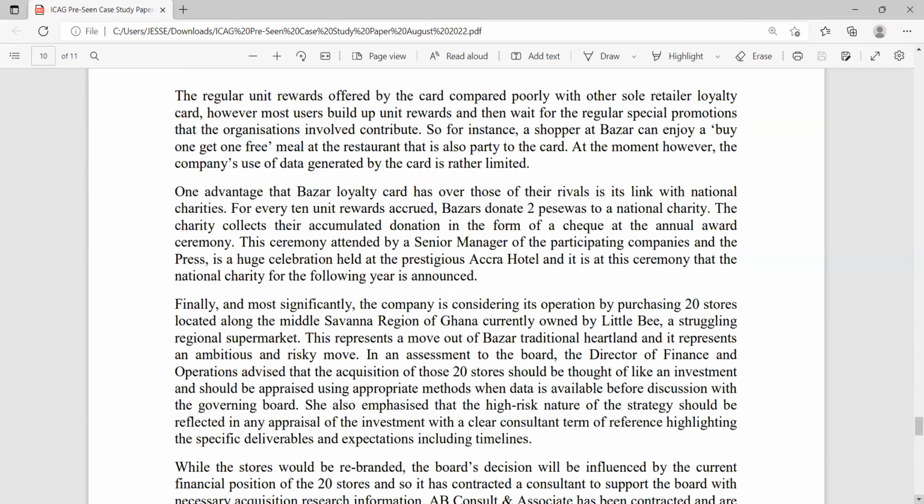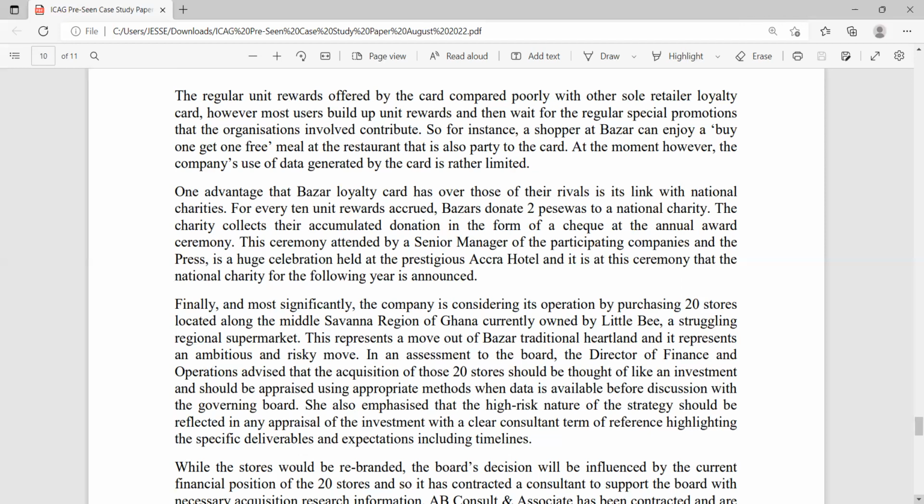So there's a whole national charity, there's a whole social responsibility side to this loyalty card. So immediately, my mind goes to corporate social responsibility. And what is corporate social responsibility, or what people have called CSR? Corporate social responsibility is quite simple. It's basically contributing to societal goals of philanthropic and charitable activities. So it's basically companies involving themselves in giving back to society. This is a huge thing, and what CSR could do for Bazar Company Limited is to build its image, build its reputation as a company that cares about its society.